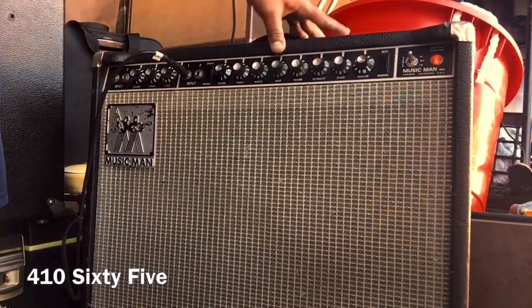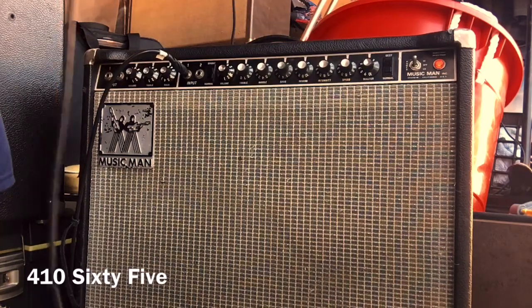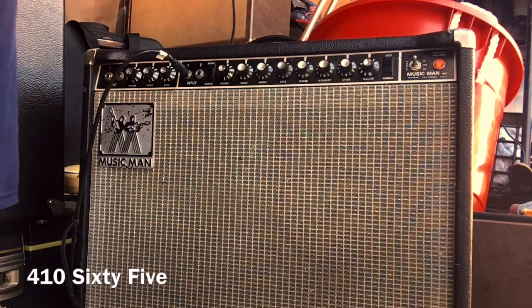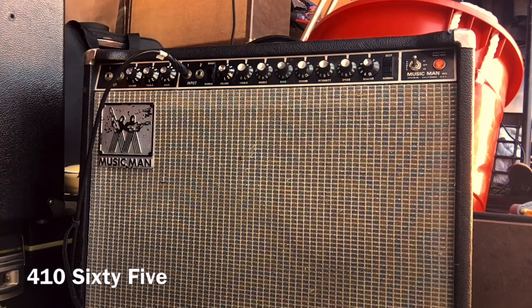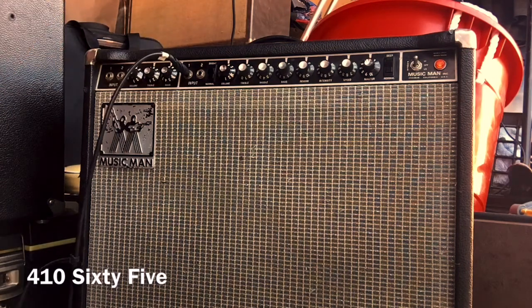Anyways, this is the Music Man 410-65. If you got more comments on it, man, give me some more information. This had some mods. I'm pretty sure it's had some mods. I think it's got some caps replaced over the years, right? It's pretty beat up. Cap that looks like this.